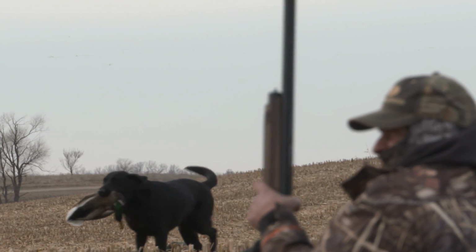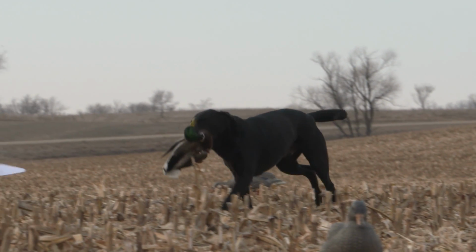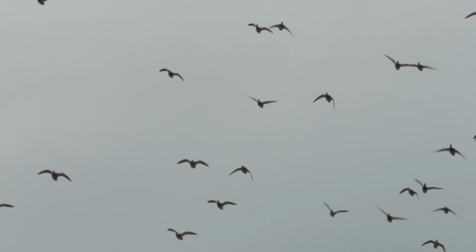In north central North Dakota here where we're at today, a lot of years mid-November, a lot of birds will be gone, but some years it's mild and they stick around. But even when the birds get stale, you can have tough hunting, then you get these types of conditions late season. Birds that wouldn't give you a good look earlier in the year, when they get stressed out, they become a whole different bird, especially if they shift and relocate in a new area where you get new birds coming in. It's like the season starts all over again.